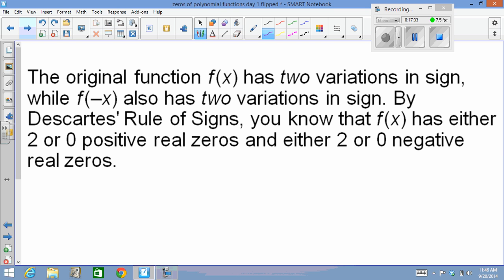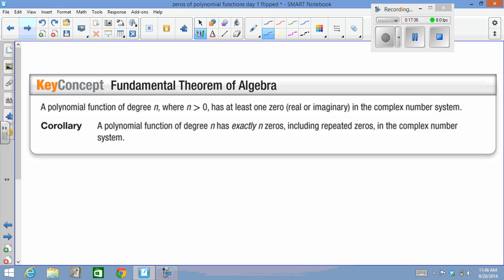One last thing though for today, and I know it's long, but deal. The fundamental theorem of algebra basically says that you're going to have as many solutions as the highest degree. So if the degree is 4, you'll end up with 4 solutions. They don't all have to be real, but there need to be 4 solutions. If the degree is 10, then there should be 10 solutions or 10 zeros. So we'll talk a little bit more in the next video about how to find more of those solutions. And if I tell you the solutions, what will the equation be? So that's something you can look forward to.